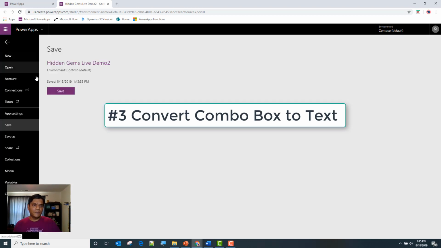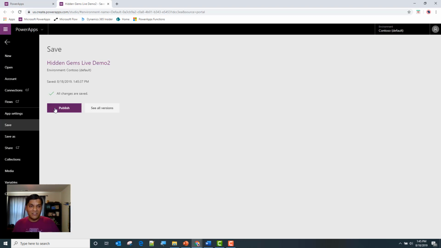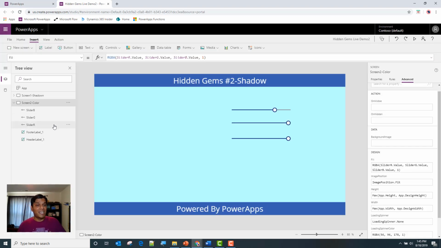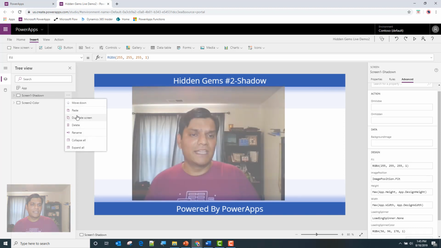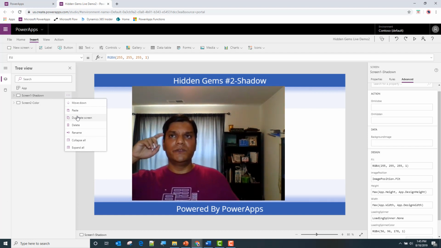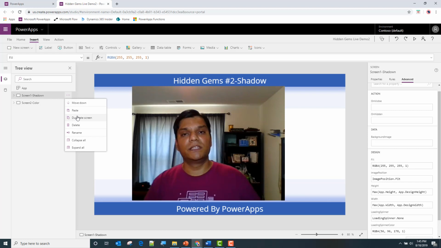Now, I call it a hidden gem, but technically it is, because it is a formula that we'll be using. I had to leverage it a lot, primarily for a SharePoint app that I was building. There were certain drop downs I'd used, and I was patching it to a SharePoint list which had a single line of text.